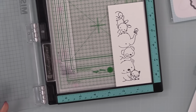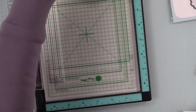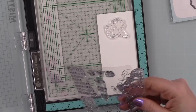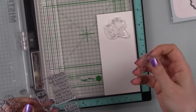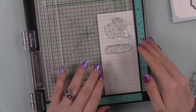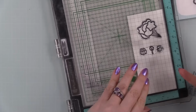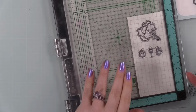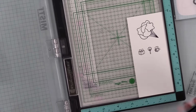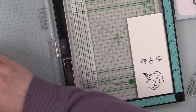So I'm going to stamp that, and then I'm going to take another piece of the white cardstock and stamp this little balloon cluster, and then there's a little trio of images. And that was another thing I really liked about this set: these little tiny images are one stamp. So there's this one, and then there's a couple other ones. Like you can do a graduation card. There's one with little hats that you can add to the characters, and they're on one stamp. And then the wafer die is one wafer die that cuts them all out at once.